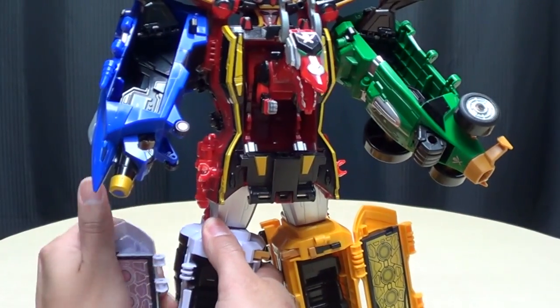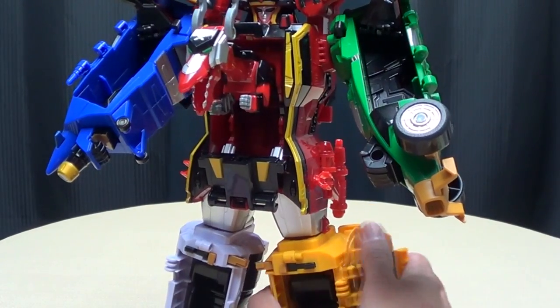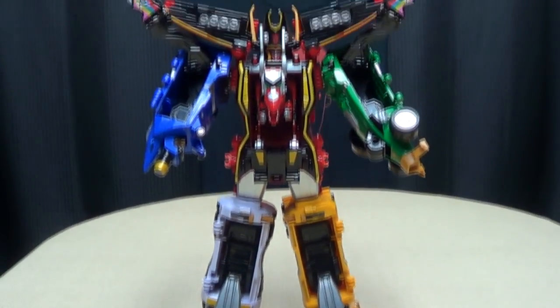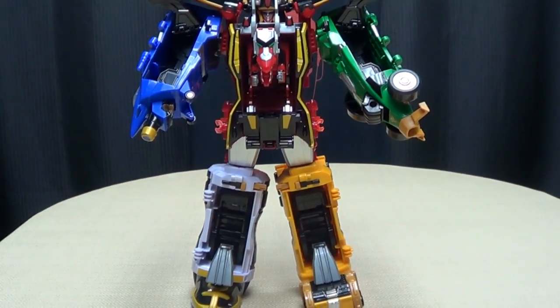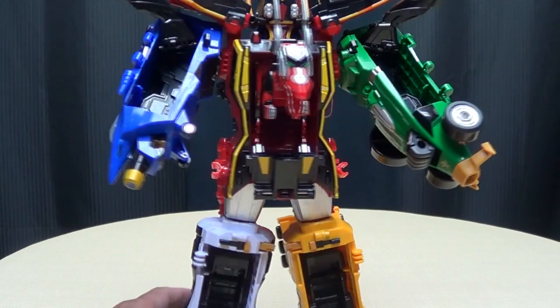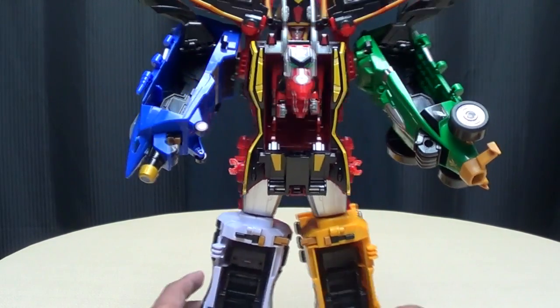They come right off. So if you want it to look a little cleaner, all you gotta do is just pop those panels off. And there you go. And it makes for a very much cleaner look for Maji Gokaiger. So, there you have it. That's pretty much it for this guy. I mean, it's a cool combination.